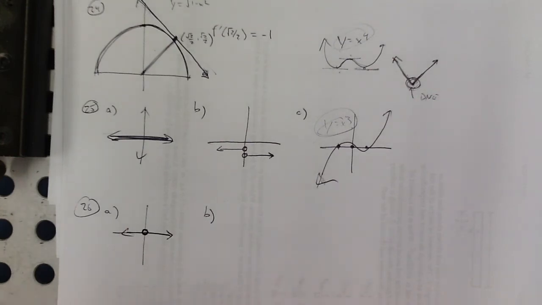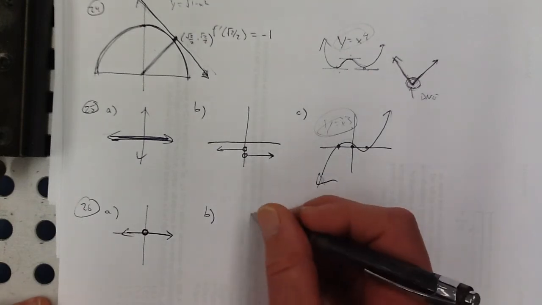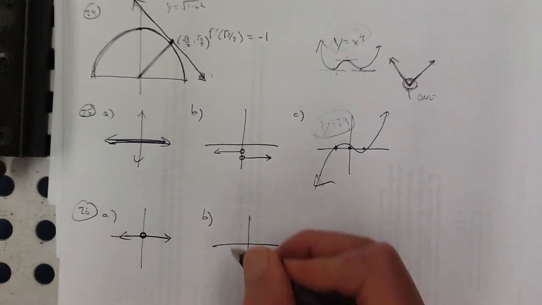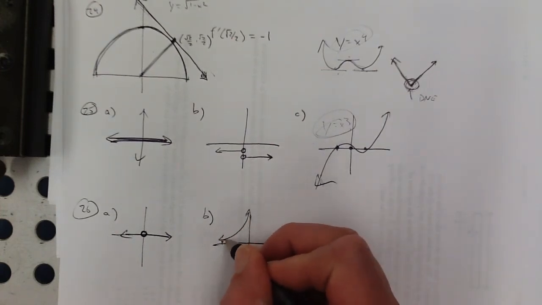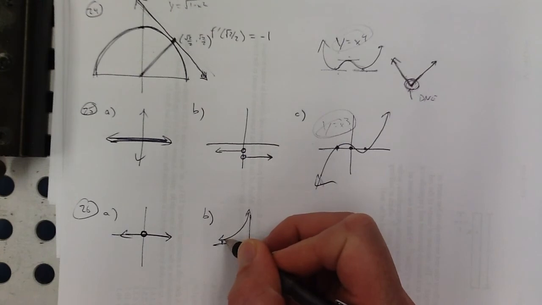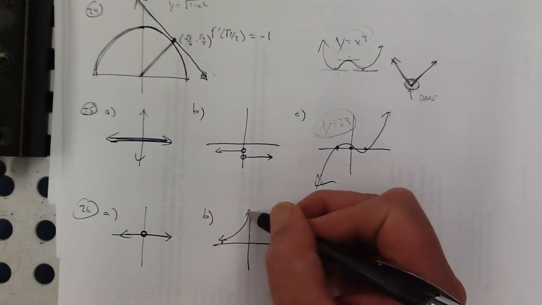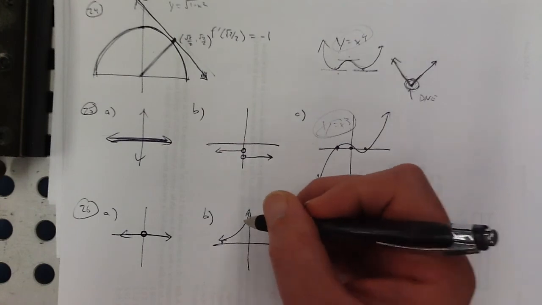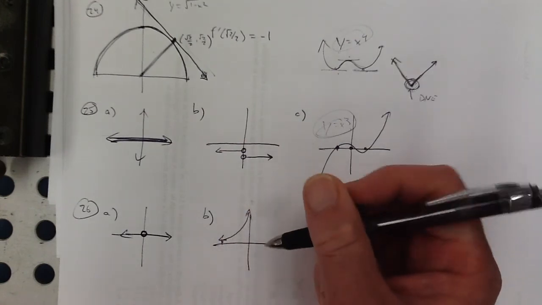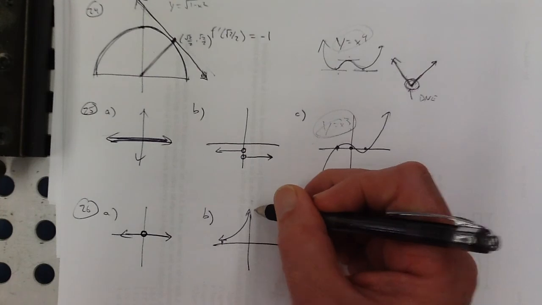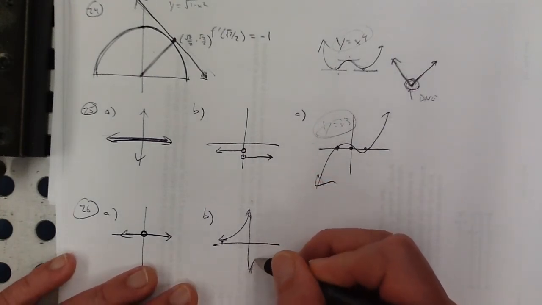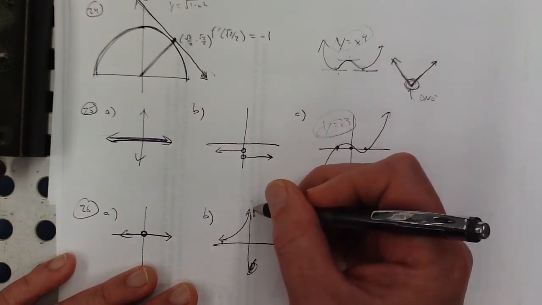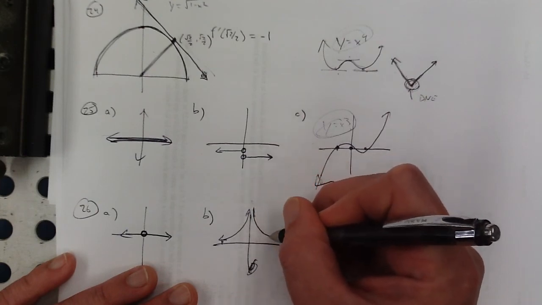All right. How about in B? It looks like in B we have something that starts out with a slope around 0, and then they get positive and get really big. And it looks like it's pretty close to vertical, so maybe there'd be a vertical asymptote there. If you made it go up to an actual point on there, I think I'm okay with that too. And then on the other side, it continues to be very positive. Oops, positive slopes, sorry, so not down there. So positive slopes and then coming back down toward 0 slope.